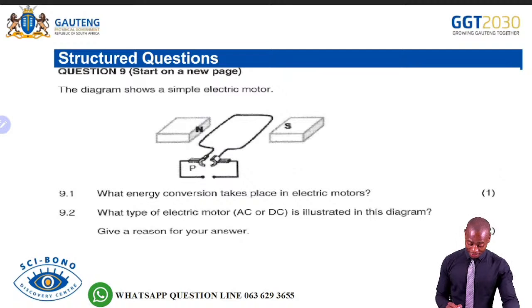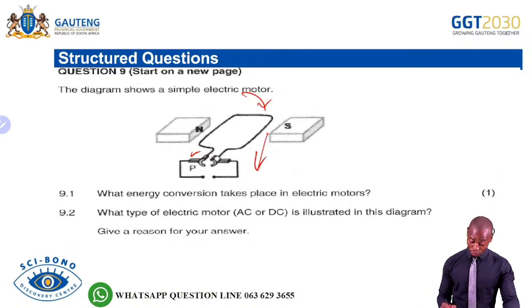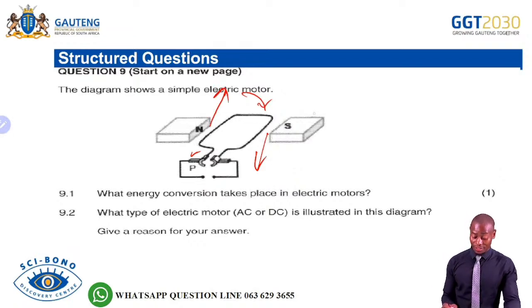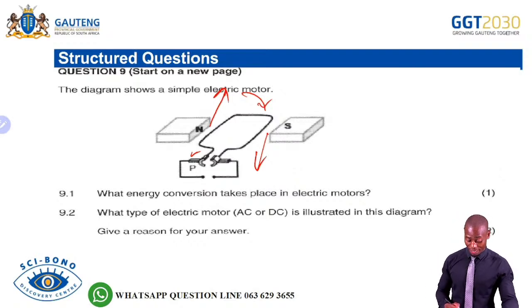Right, so the brush labeled P is this one. And we are told that the coil rotates clockwise. If the coil rotates clockwise, this side of the coil, where you have the south pole, will move down, and this side, where you have the north pole, will move up. So it will be up, down, and that shows a clockwise rotation. So we want to check whether P is connected to the positive terminal or the negative terminal of the battery. So let's check.